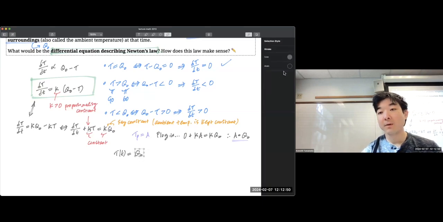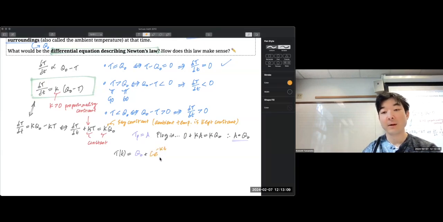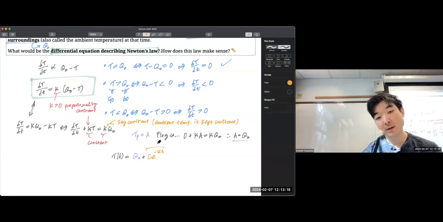which I'll make purple to mark it as the particular solution, plus the homogeneous solution, which I'll use, I guess, orange, is going to be easy because you read it off from this differential equation, right? This is the standard form already right here. It has a k that's positive in the front, so it'd be C e to the negative kt. And so you have your particular and your homogeneous solutions. This is your homogeneous solution, well, I'll call it capital T H. And then this is your particular solution, which is your capital T P.